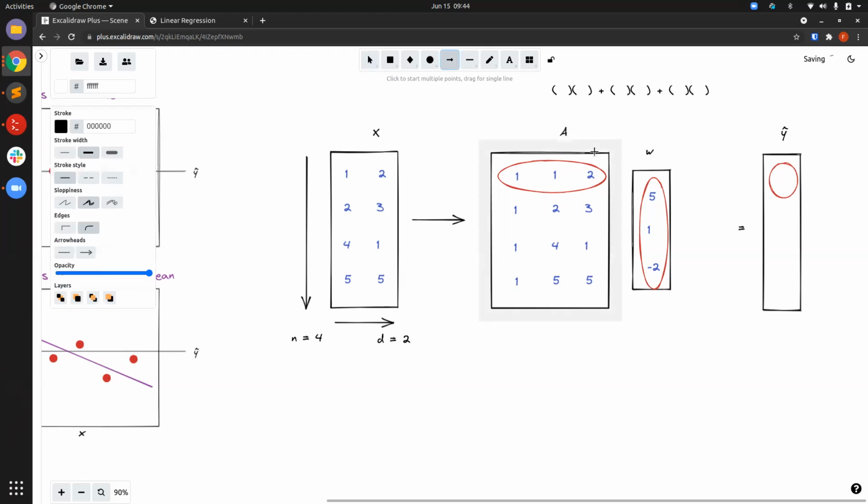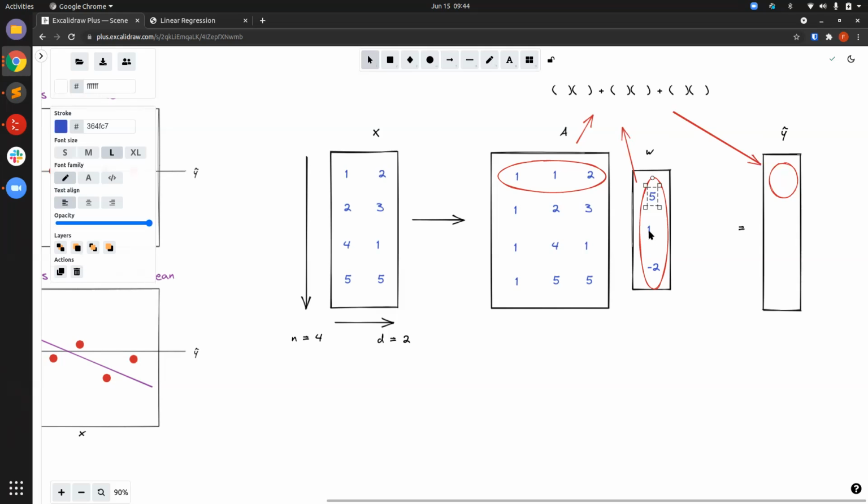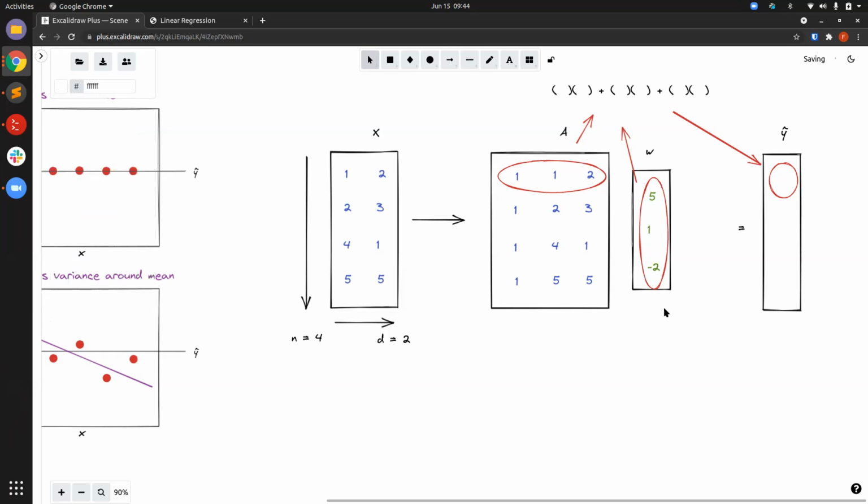So I'm going to take a bunch of these values, do some multiplications up here. And the result is going to go in there. Okay. So what numbers am I going to multiply? Let's change the color here so it's easier to follow. And this is just our basic matrix multiplication. What are the first 2 numbers I'm going to multiply?